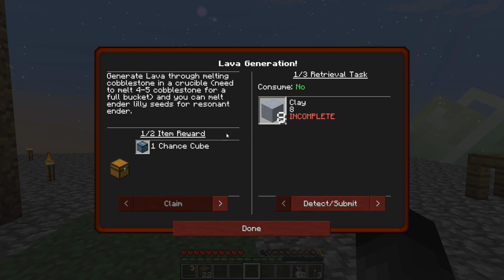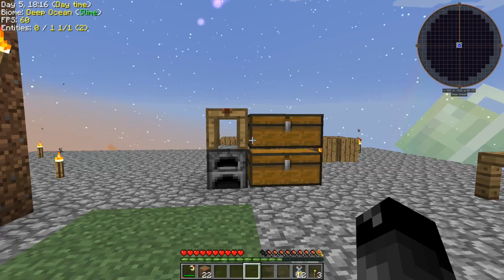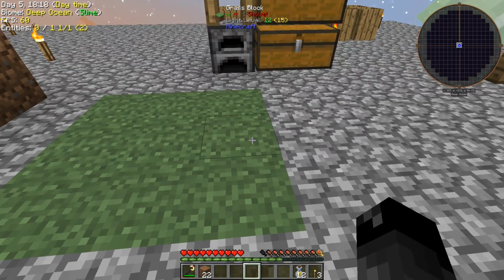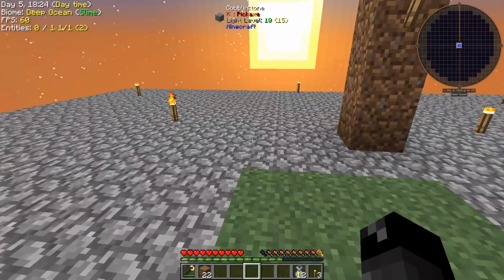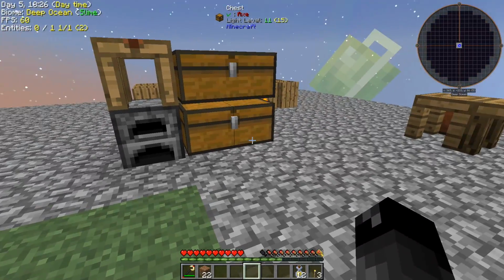Okay, so probably we need to do this, but in order to get clay, we need water. We do have a water source down below, and we have that water florb. So how would we get water with those 2 things? I guess we need iron.